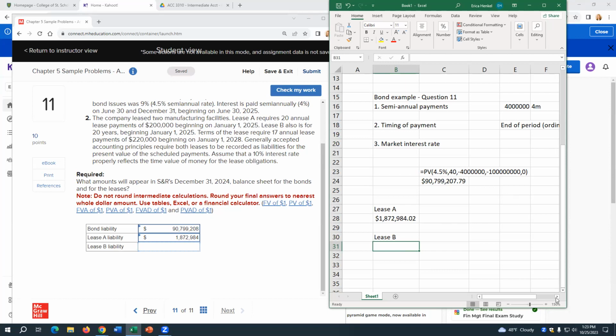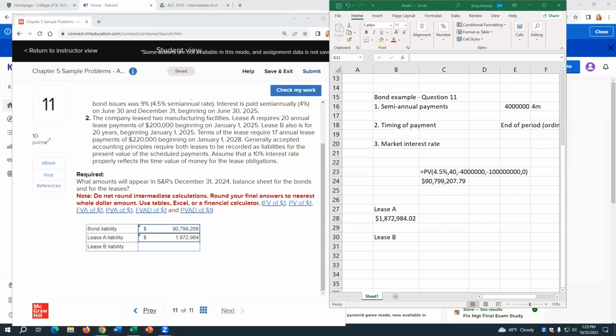So what do we have going on here then? 17. You can do this deferred for 3 years. Yeah, we've got an annuity. Well, you can either do it as an ordinary annuity that is deferred for 2 years or an annuity due that's deferred for 3 years. Either way, there are two ways you can slice this apart. Regardless, we've got a timeline where we've got an amount of time before with no payments, multiple periods, either two or three depending on how you look at it, and then a stream of 17 payments.